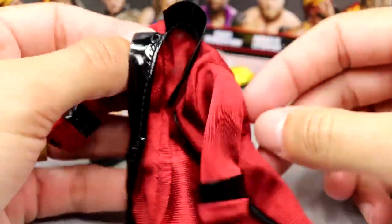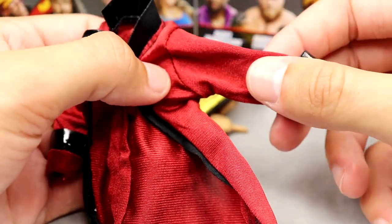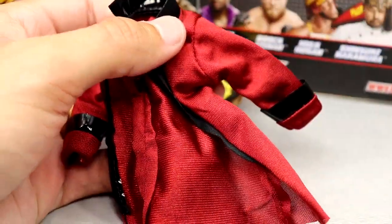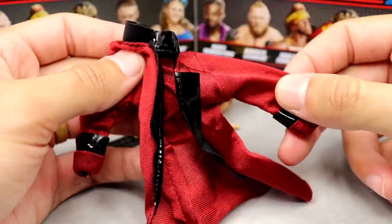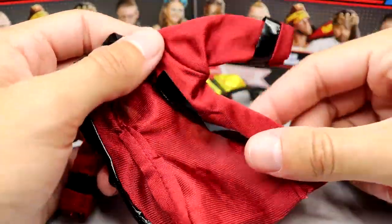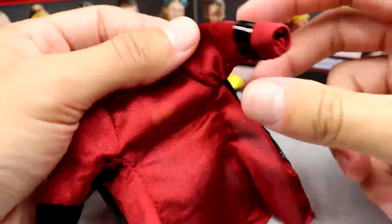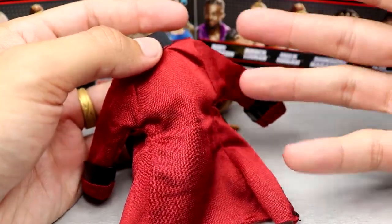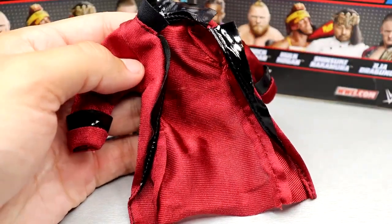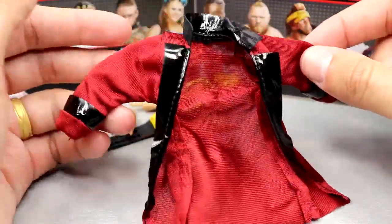Getting into Dragunov's accessories — starting with the cloth goods. It's not completely accurate — it's supposed to have like a rosary, floral pattern, or a dry-brushed cement-like look to it — but it looks really good on the figure. I'm never going to complain about cloth accessories. It probably could have been better if they did it in red with faux leather like Shinsuke's jacket, which would have given it better texture and weight. But I still love it. The long entrance robe looks great. This may be the best accessory in the set.